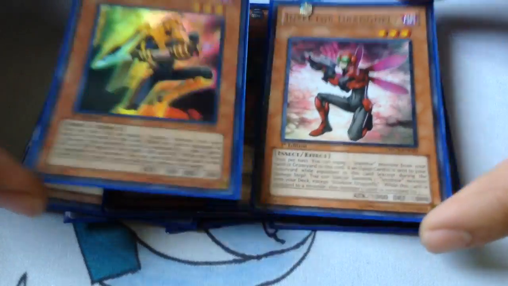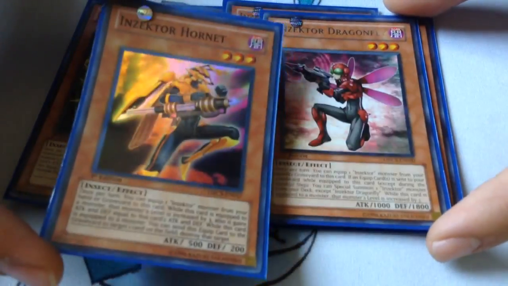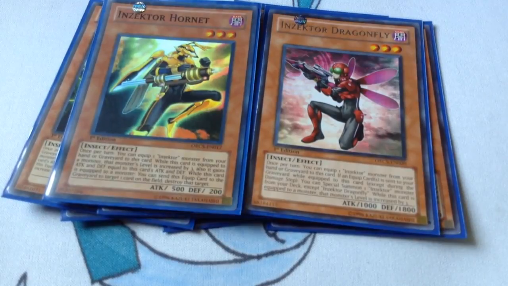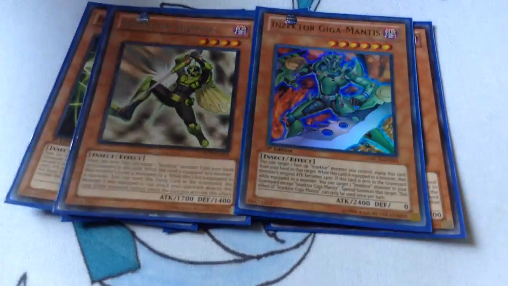So the main reason these are limited is they work so well in tandem with each other, equipping Hornet to Dragonfly, ditching, destroying one card, and then special summoning another one. They're still good, and they still work at one, but you have to get to it.